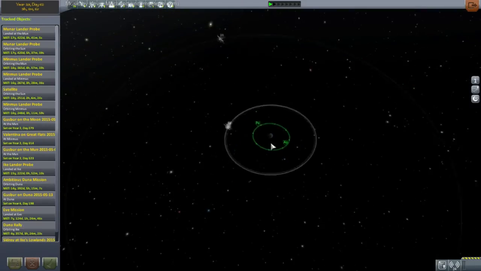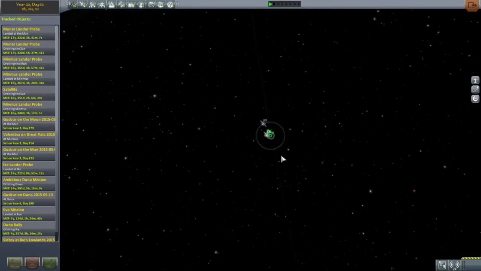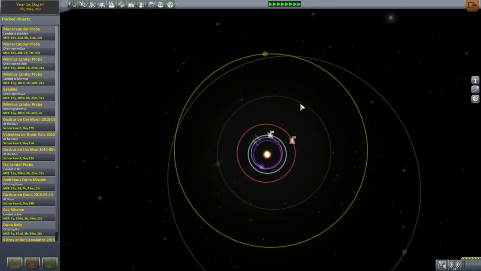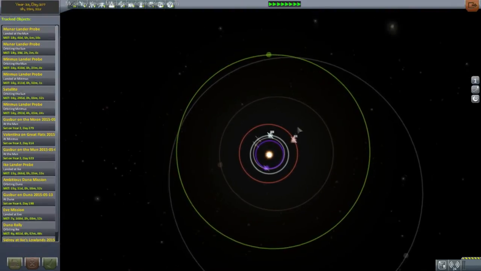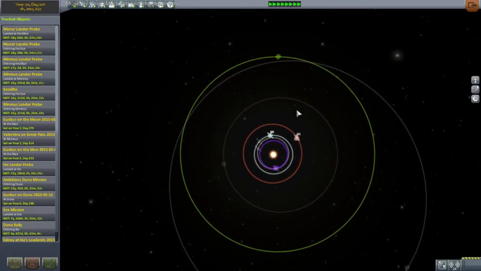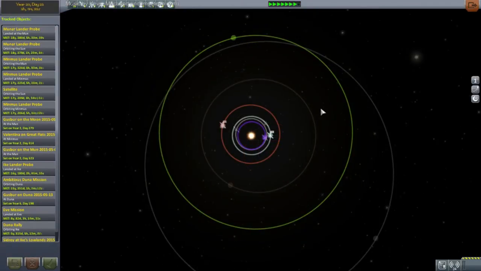Oh, this is real classic rock style achievement music here. The missions where you have to rescue Kerbal and their vessel, that's an interesting one. That sounds like the claw to me. Jool is not the hardest thing to hit, of course. I think that's about right.